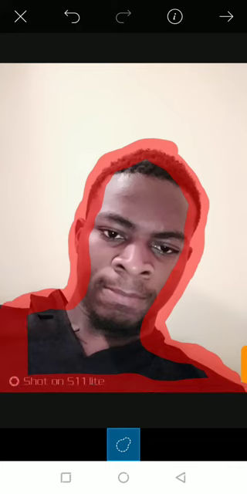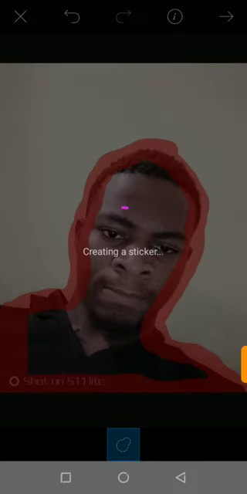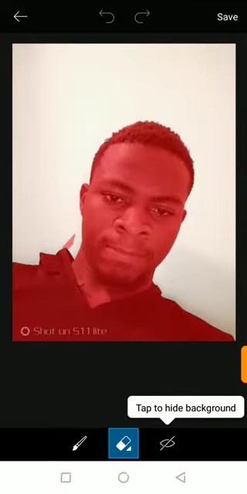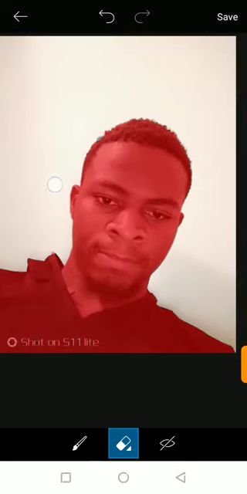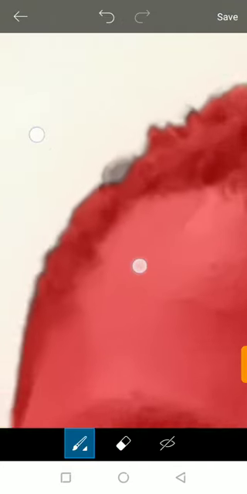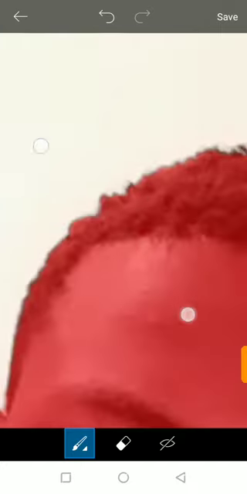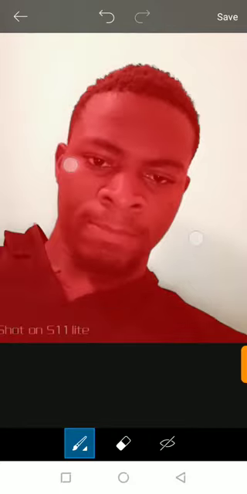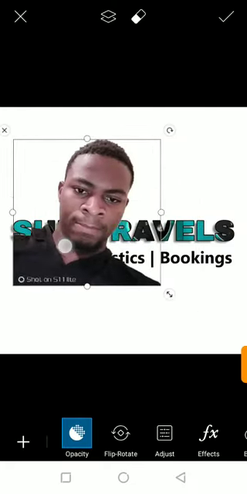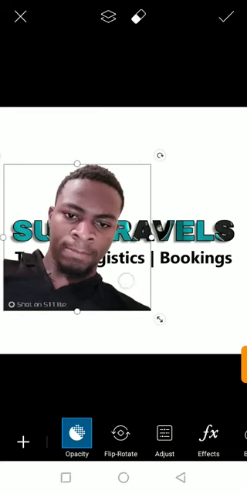Okay, with this I can just click on proceed. And it has created. So you just apply some cleaning touches to it, like removing some unwanted area. You can always go back when you make a mistake. And if you didn't capture all what you want, you can add to it again. I think we're all set. So this is my sticker now, which I can apply to this my fictitious brand.